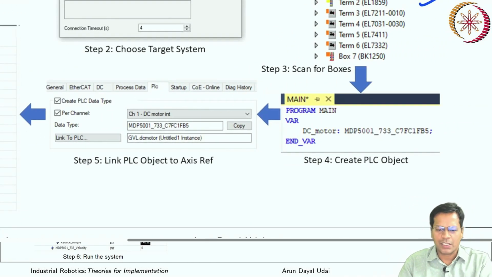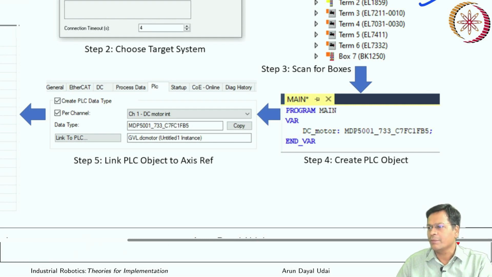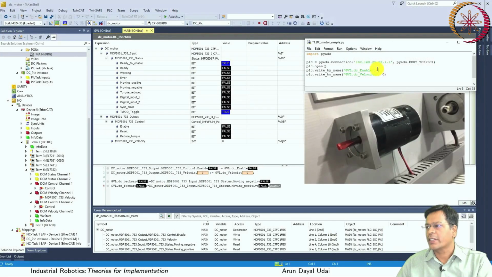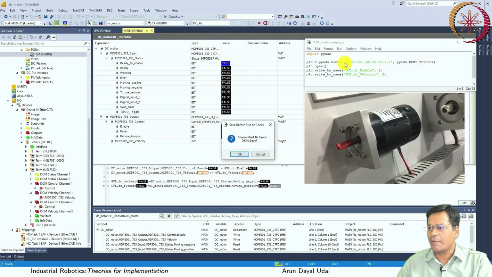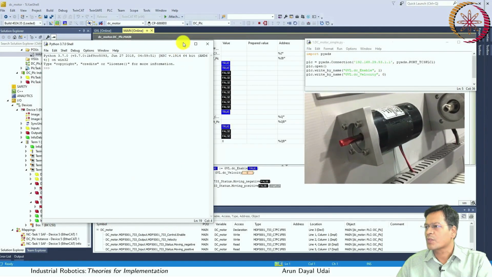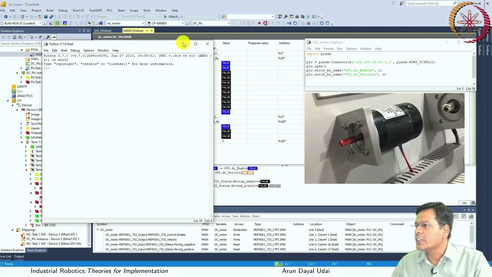Now let me run this video and show you much more clearly. This is just an example, and I'll show you in much detail here. What you see here is it is defining PyADS.